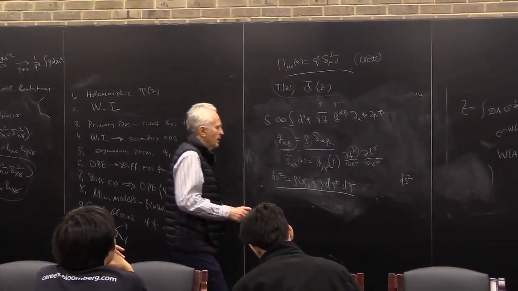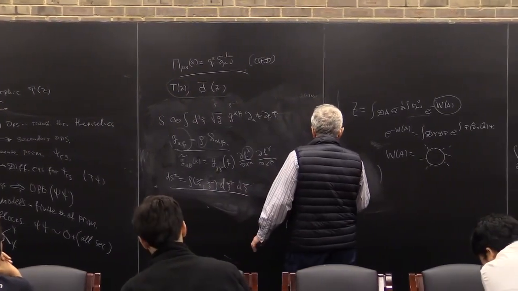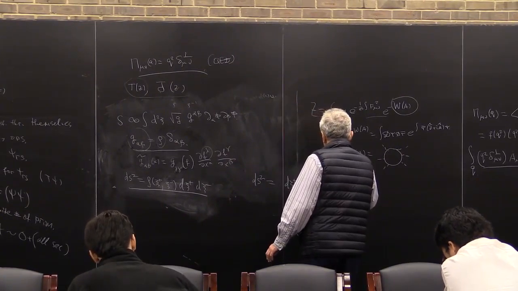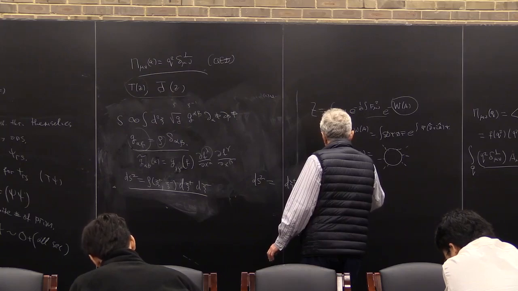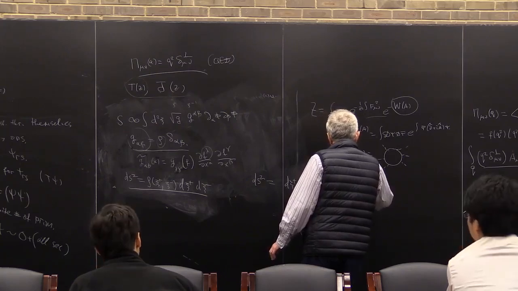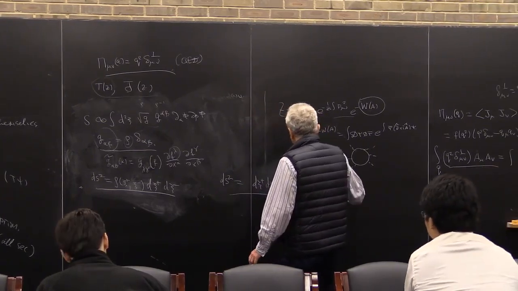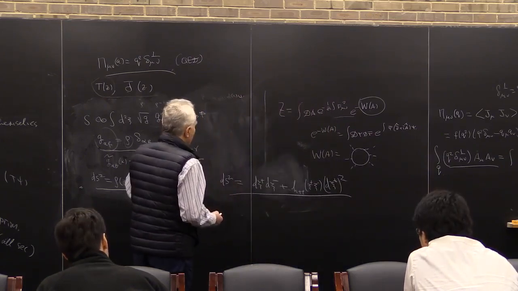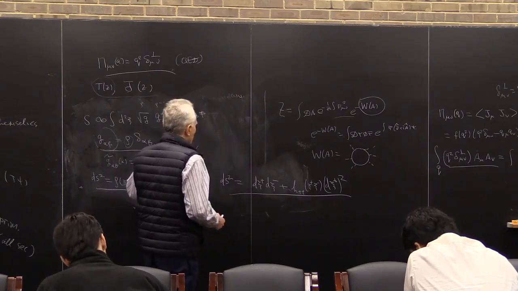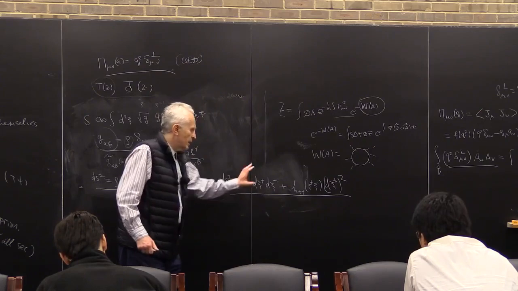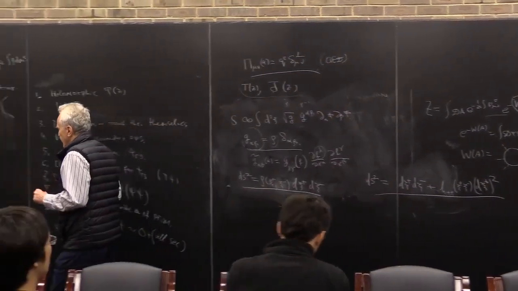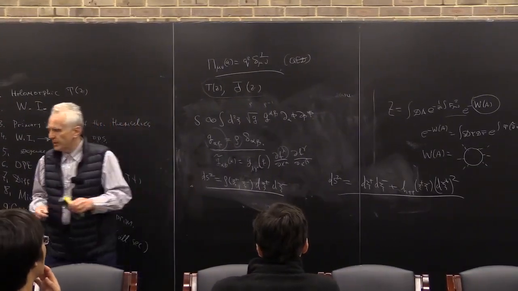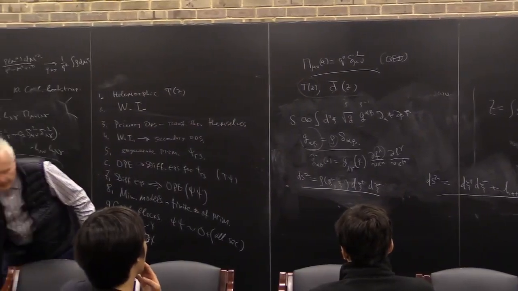You can transform this metric into another one, d xi plus d xi minus plus h plus plus d xi plus square. The reason why it is convenient will be clear immediately. It's again not surprising: we had one function rho here, one function h here, so it's the same counting which tells you that things are okay with changing variables.